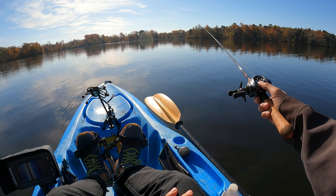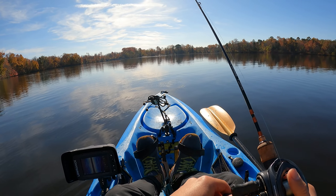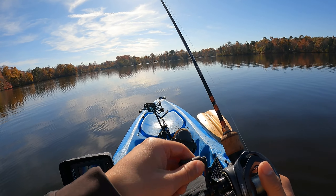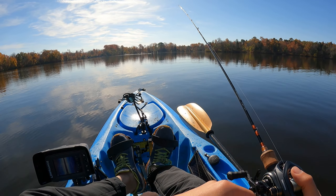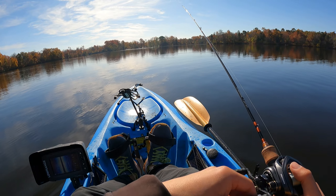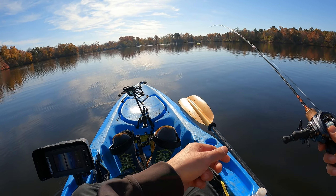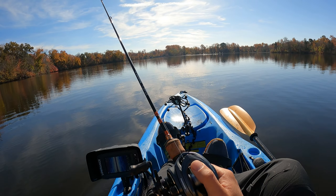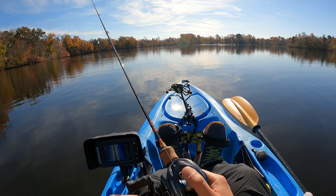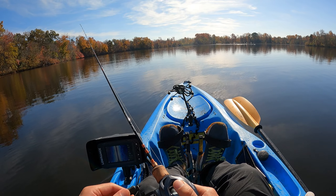Alright folks, guess what — I found a little bit of wind blowing this way. I'm gonna paddle towards it and fish these coves and also open water where the wind is blowing. I'm a big fan of wind. Early this morning there was barely any wind and I fished here a little bit, caught one bluegill. Now I'm back here again — I have a feeling this is gonna be the spot for the day.